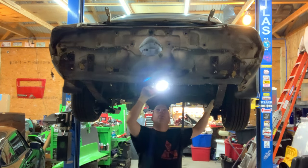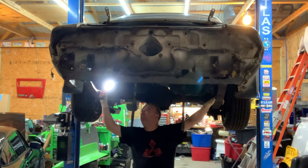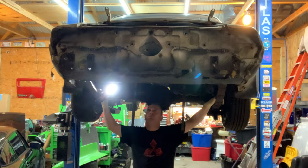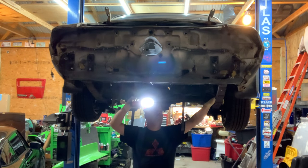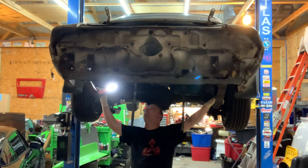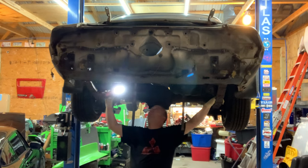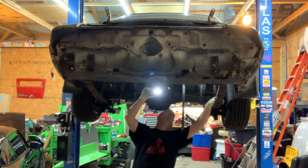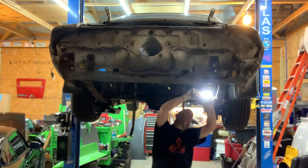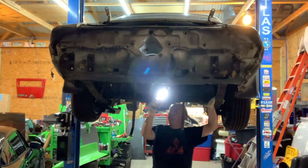Crazy about these rear frame rails. They just look rotted. They do. I mean, God. Sometimes you gotta say, what was I thinking? Or, was I thinking when I did that? I don't know.